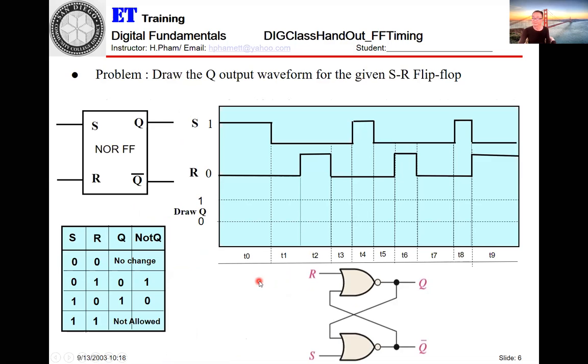Okay? Now, you can do this one for me. Draw Q. This is my prepared one, so that's why it must be much better than what is in the book. The other one I took from the book. It's not really good. So in order to draw the output of Q, not Q, look at what S equal, what R equal. Then looking into the table here, it tells you what Q is. Only thing, make sure you understand a no change. Okay? So, can you draw it for me? When you are done, let me know. Okay. Want to see how many people can get the right answer.